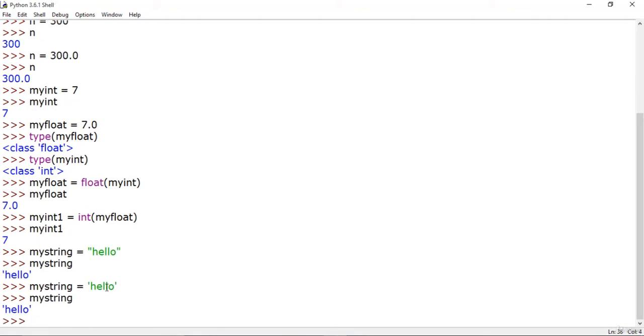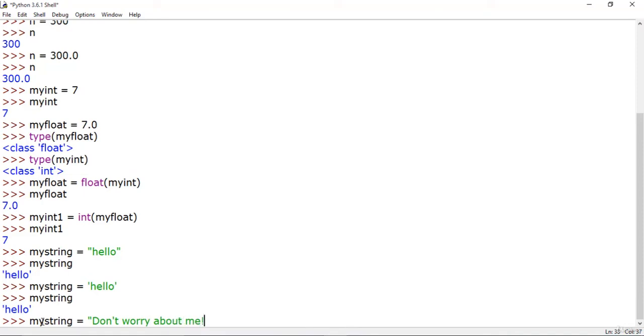So that means you can just create your string with single quote, double quote, and any number of quotes basically. You could wonder why we have these different quotes in order to create the string. The advantage lies when you use something that is an apostrophe in your string. Let me take an example here. Let me make my string, and in this case I want to make use of this apostrophe, and let me say worry about me.